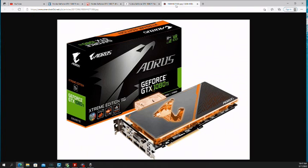So yes, I like the 1080 Tis. They run really well. I'm hoping that they'll last another 10 years basically, or 8 years. It is 2022, so yeah, I'm hoping that these things will last me another 8 years, and they should. I mean, in the last two water cooled computers that I had before I upgraded to this, I had two 480s in one and two 580s in another.